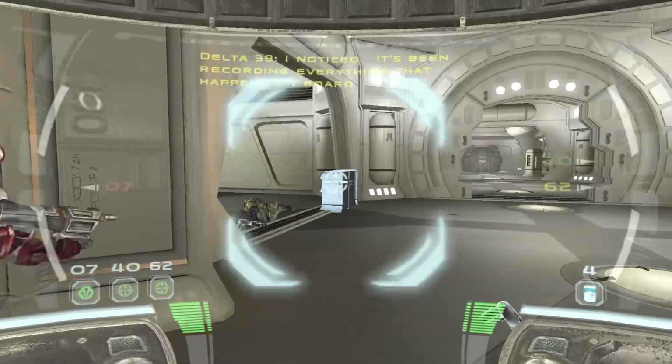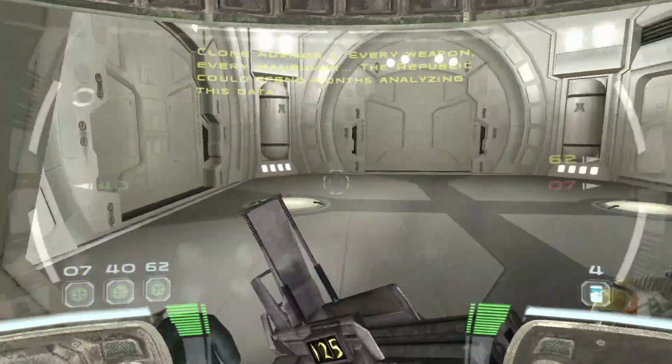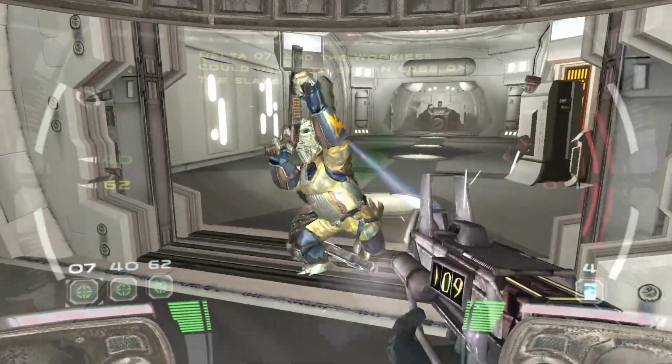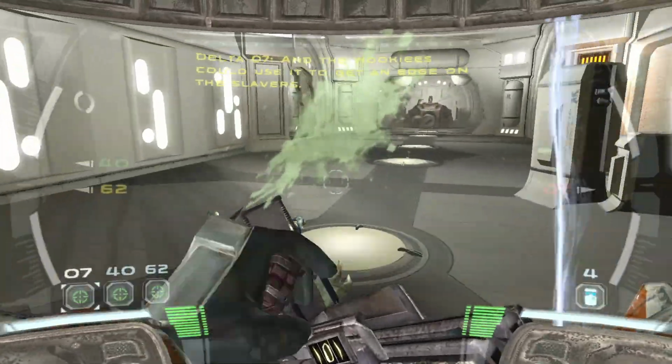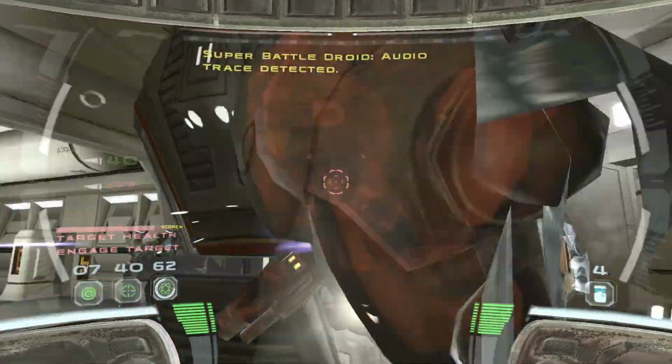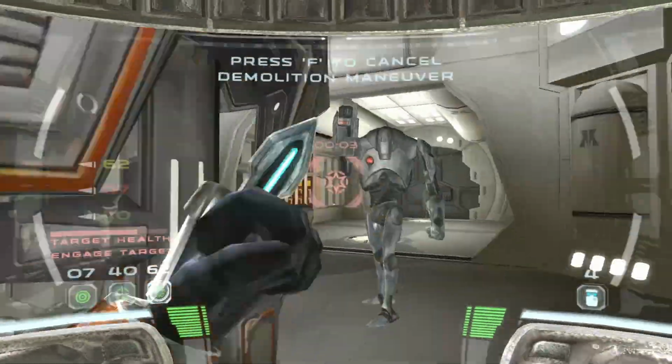Advisor says he's found lots of data on the Trandoshans. Every weapon, every maneuver. The Republic could spend months analyzing this data. So it's imperative that they get this ship back to Coruscant. As you head to the hangar, there's a battle droid dispenser. This one you need to destroy ASAP before too many battle droids get out.